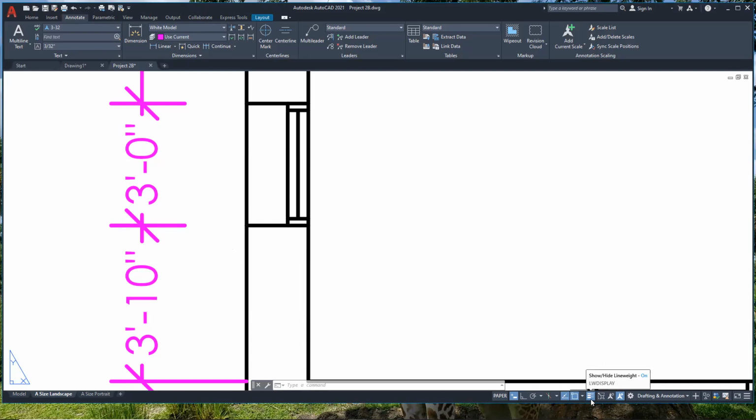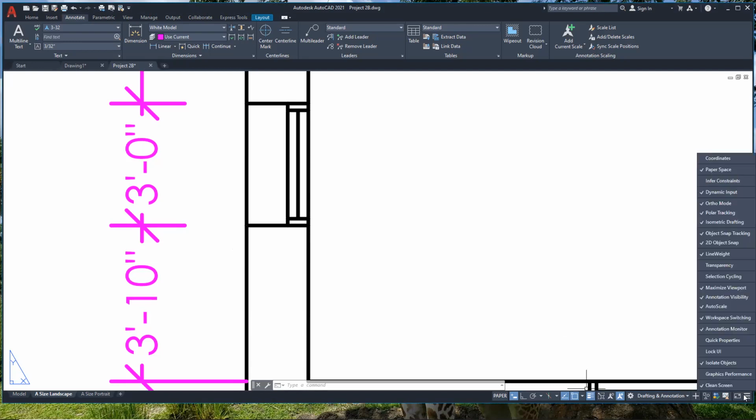No. Well, I was just going to mention that if you don't have any of these toggles, all the way on the right here there's a little three horizontal lines, and if you click on that, a customization menu will come up. There you can look for, where is it?